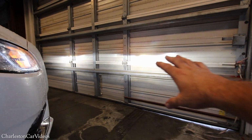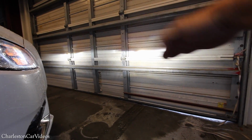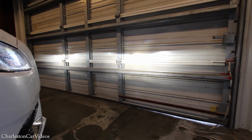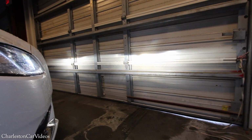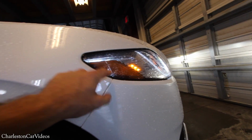But as you can see, those projectors inside of that headlight housing are what help that headlight be straight and flat, right? The projector is projecting the beam out there. If there was no projector on that headlight, it would just be all over the place. So that's the purpose of a projector back there in the headlight housing, as many of y'all know. I do notice three more little LEDs here and then a reflector right in there that doesn't light up.